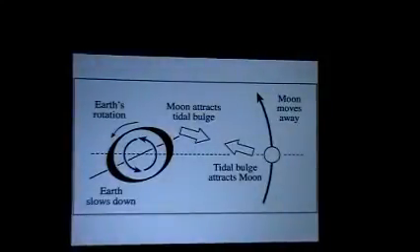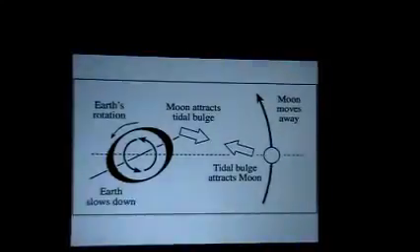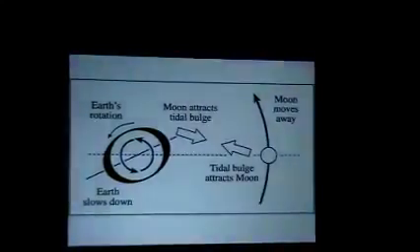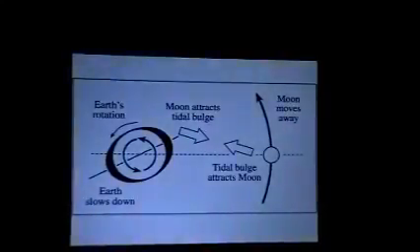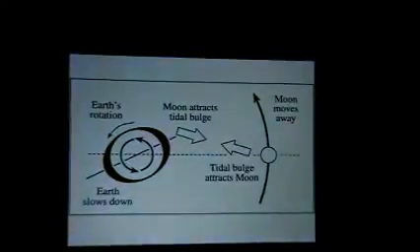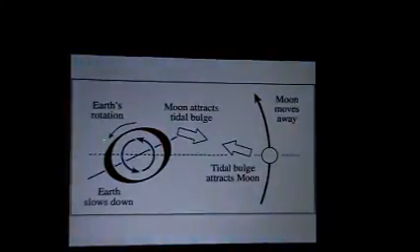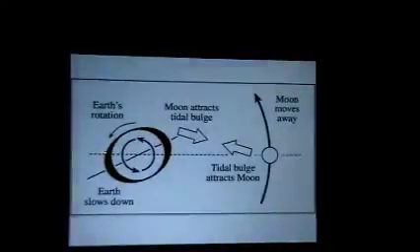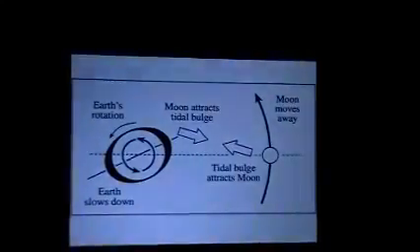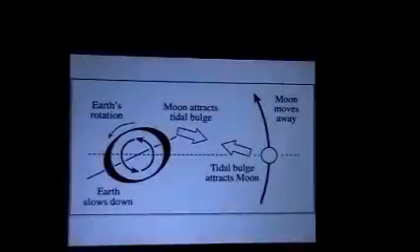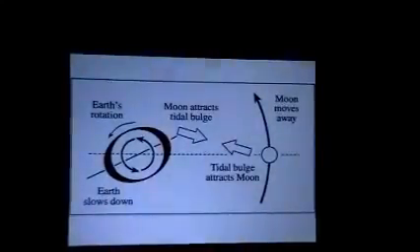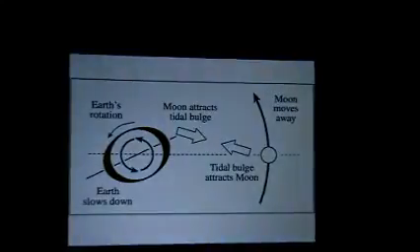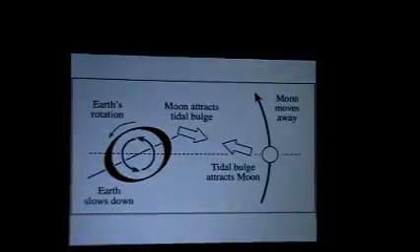Anyway, as far as explanations go, I've heard all kinds of crazy ideas about why we have that bulge on the back of the planet. I've heard people doing the presentation say, well, the gravitational force of the moon on the backside of the Earth, over here, is not as great as the force on this side. So therefore, it kind of pulls the back of the Earth in and leaves the tide standing out. I don't think so. That's not a very good explanation. So we have to look for some reason why that tide is sticking out at the back there.